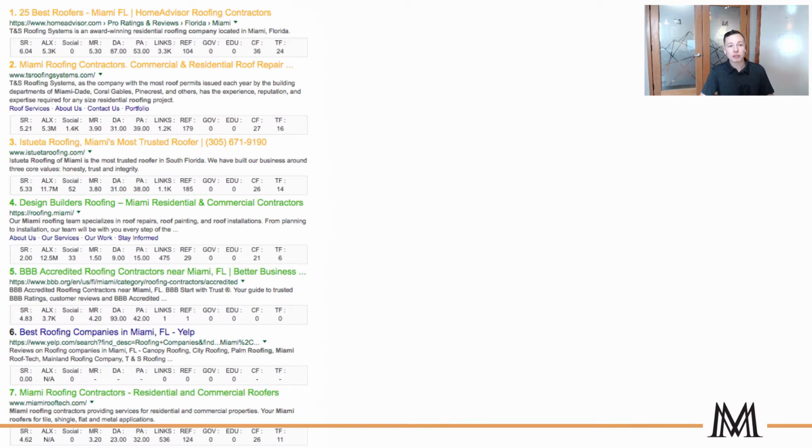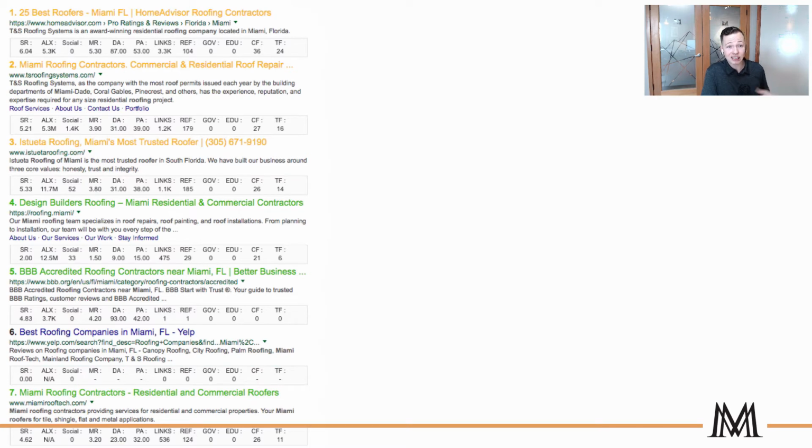So if we were to search that Miami, Florida, and scroll down to see the organic listings, the top 10 rankings there, this is what we would see when our custom tool is loaded. So basically what this is doing is showing us all the different data points. It's showing us DA, PA for every individual of the top 10 positions here.